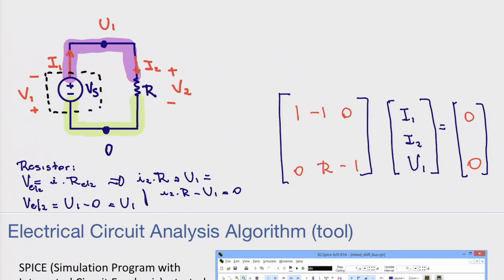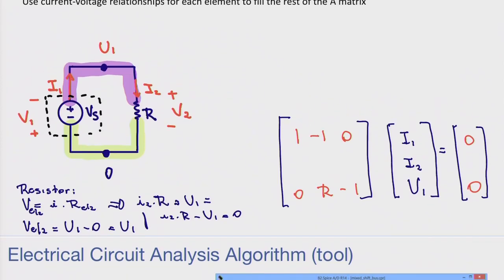Okay. The other thing that we knew about this circuit was that we could apply, another way of doing this, the voltage element definition for element 1. That would give us that voltage element. I'm sorry. I couldn't turn off the... is equal voltage element 1 is going to be equal 0 minus U1.